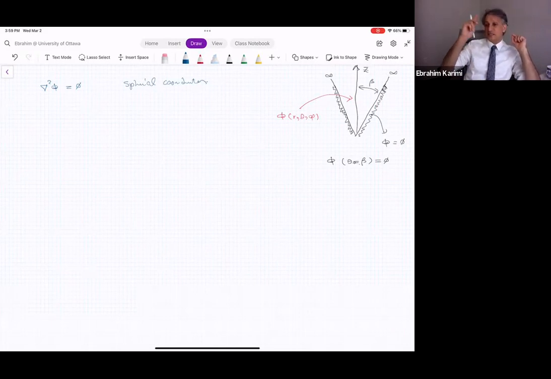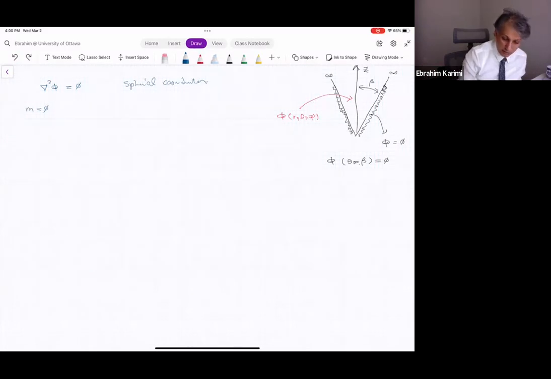And since the system has cylindrical symmetry, I'm expecting that there will be no dependency on phi. So if you rotate it, it looks like a cone. If you rotate it, nothing will change. So based on the discussion that we previously had, M should be equal to 0. So there is no functionality on that. What about R? The radial part again will be given by R to the power of L or R to the power of minus L minus 1. Okay, that's the radial part.